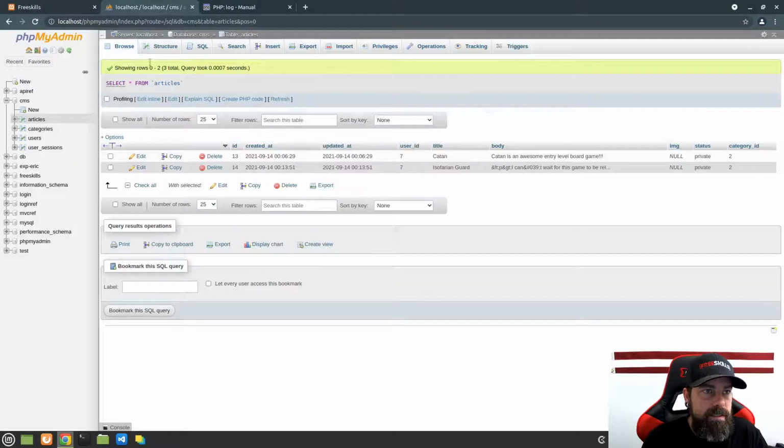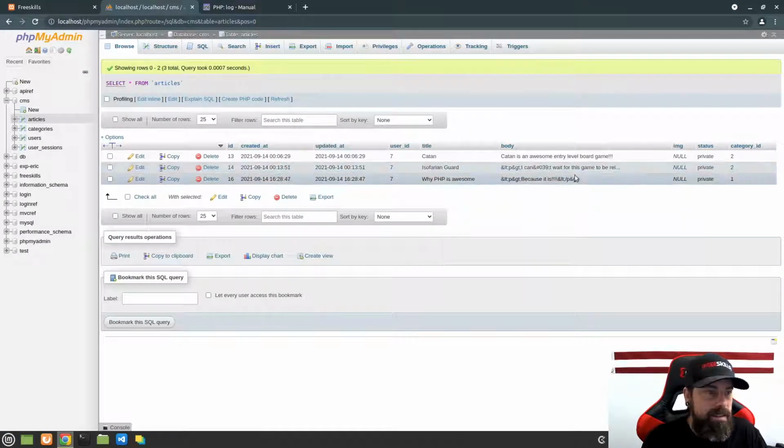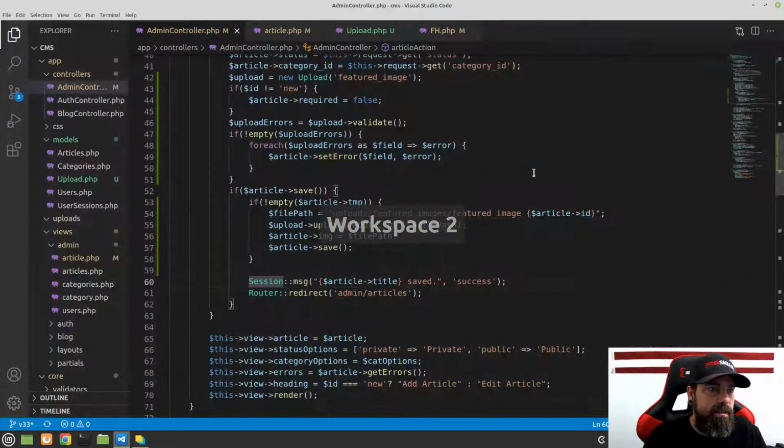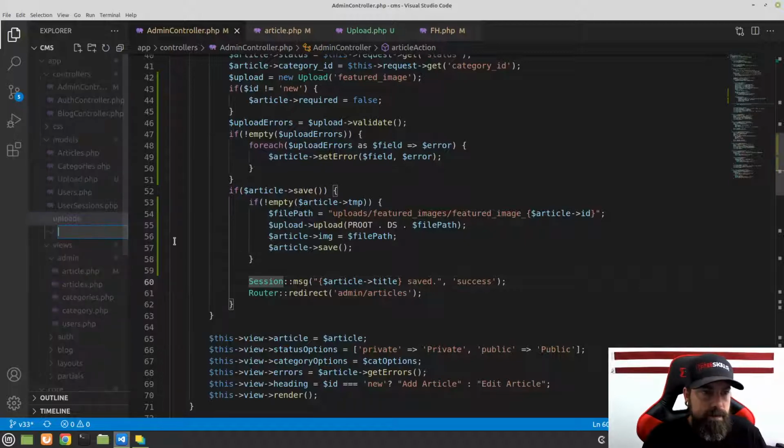Let's go and look at the database and hit browse. The image is actually null here, so that's not a good sign. Let's check the uploads directory. Again, not a good sign. What happened? Let's try to create a new directory inside of uploads, and let's call it featured images.